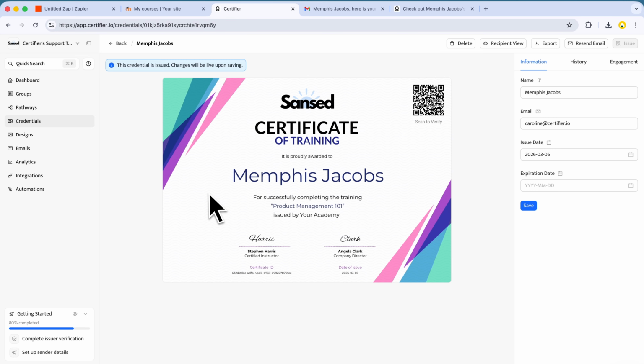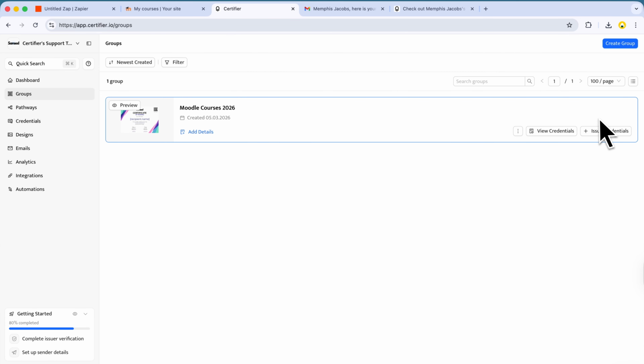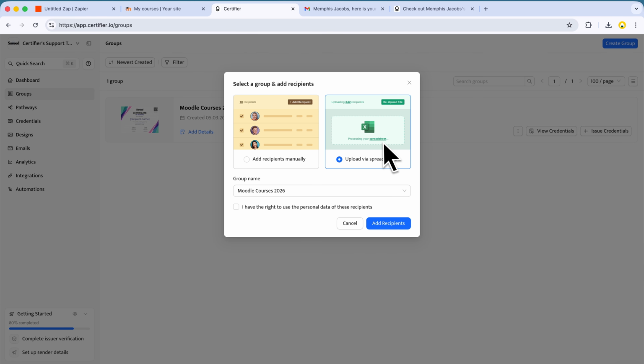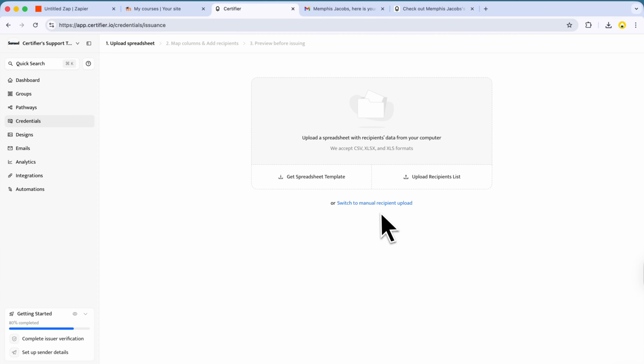And one more quick tip. You can also issue certificates to students who completed your course in the past. Simply export the data as CSV or Excel file and use our quick and easy spreadsheet upload. This re-engages your audience and strengthens your brand's credibility. You can give your students another chance for celebrating their achievements with minimal extra effort.